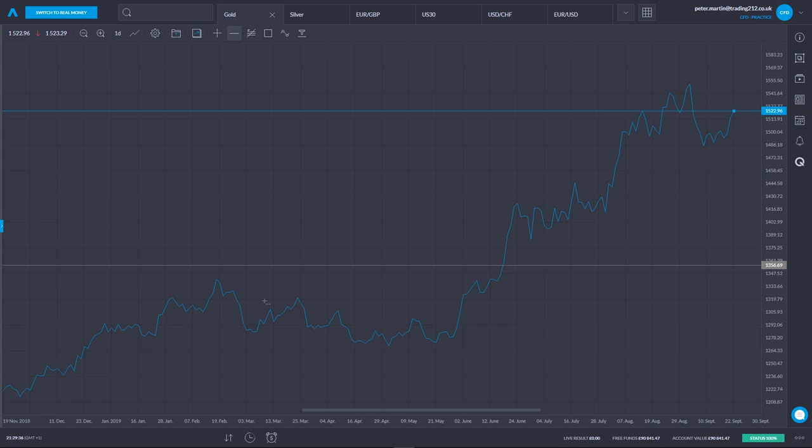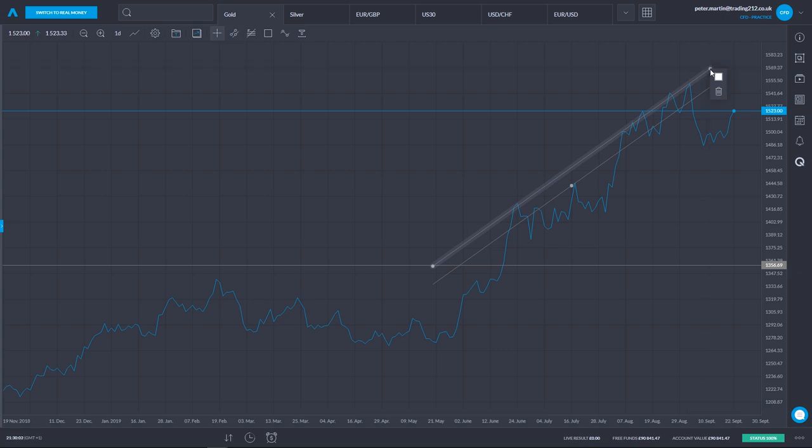Now, Trading212's web app offers you a dedicated parallel channel tool just for this purpose. So let's take a look at how to use this. Here we are in Trading212's web app and we're looking at a daily line chart of gold. And I'm going to try and put some parallel channels on this part of the trend that's on the right-hand side of the screen. So first of all, if we go up to the toolbar at the top here, and I'm hovering where it says horizontal line, and then I'm going to click on the arrow and select parallel channel. And now if we click and drag, our parallel lines appear.